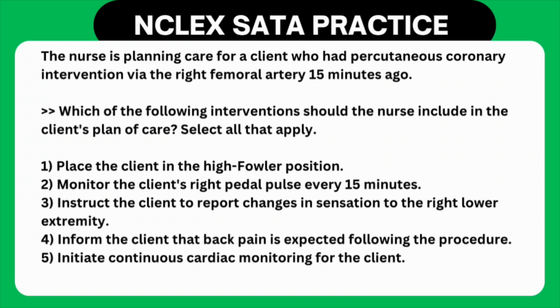And so let's look back first at our question. So we're caring for someone that had PCI or percutaneous coronary intervention 15 minutes ago. So what that means, we likely had a STEMI, we went in for a heart cath, right? We got a stent placed, more than likely. We went through the right femoral artery. Okay, that's a big thing to note here, and it happened 15 minutes ago, so this is fresh, okay? So with all of that in mind, let's look at our options.